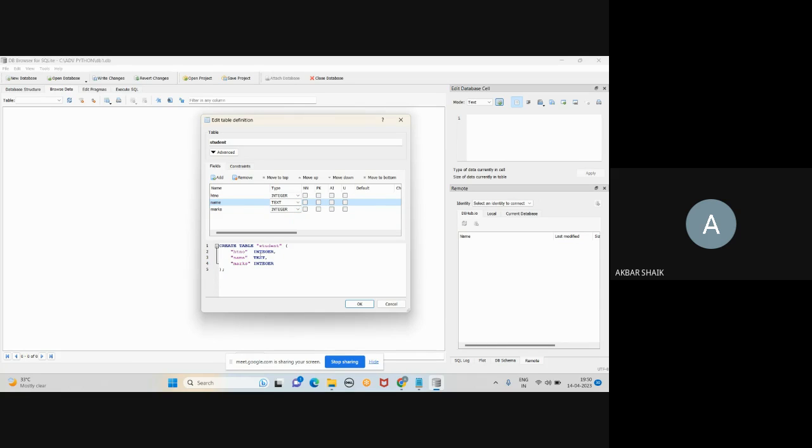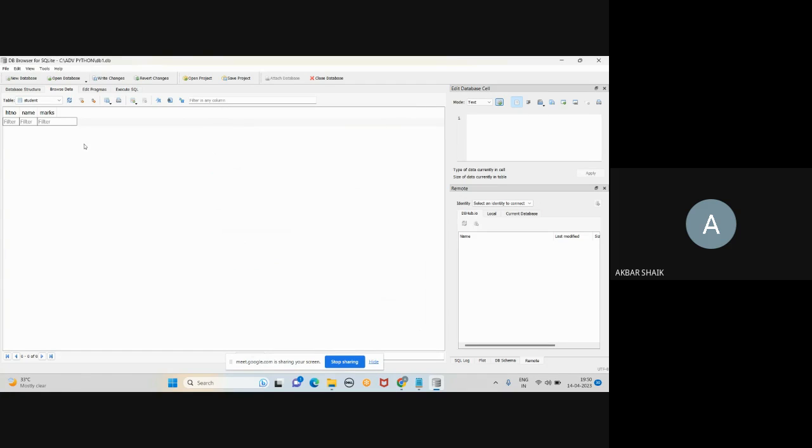If you see the syntax also, I already told you in yesterday's class, the syntax of creating a table in the CRUD operations. What will be the syntax of this table? Create a table. Table name is student, and what are the fields? Hall ticket number is the first field, and its data type is integer. Name is the next field, data type is text. Marks is the next field, and the data type is integer. Just click on OK.